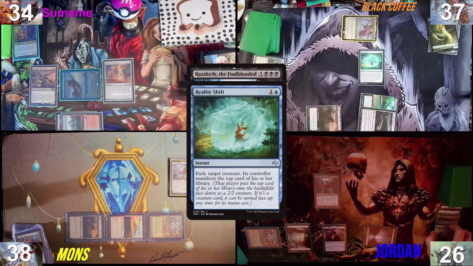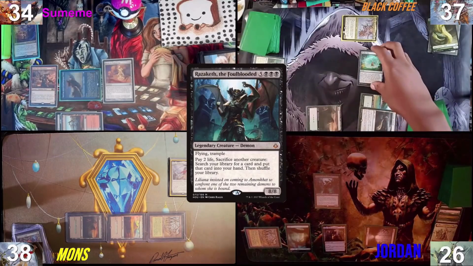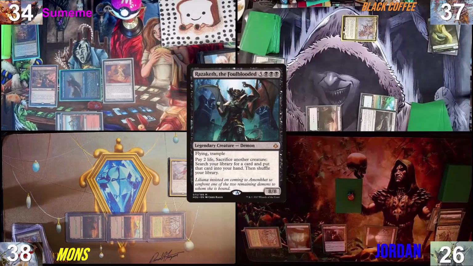Reality Shift, or try Reality Shift, as it can. Nice. Exiles, and then I Manifest the top. You get a manifest. Yeah, that's a good one. And then I'll search. I think we kind of got him, but he has a lot of mana and we can grab whatever he wants.